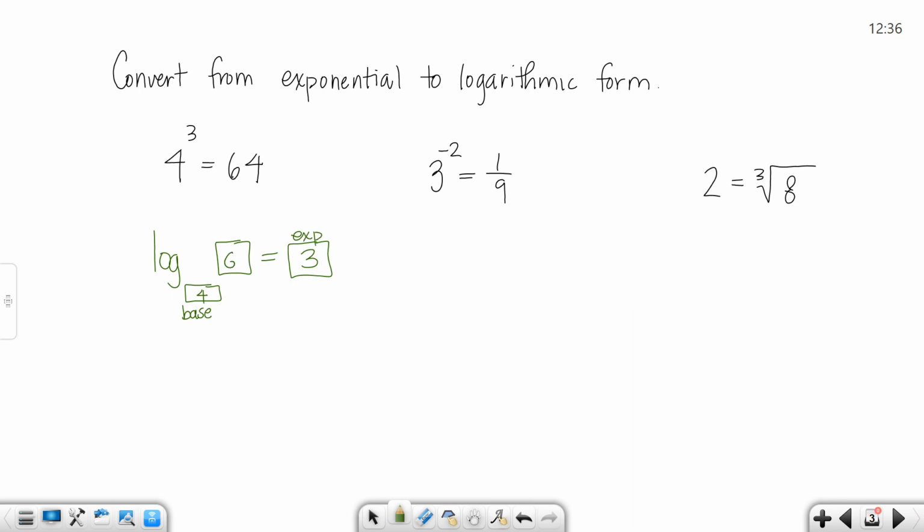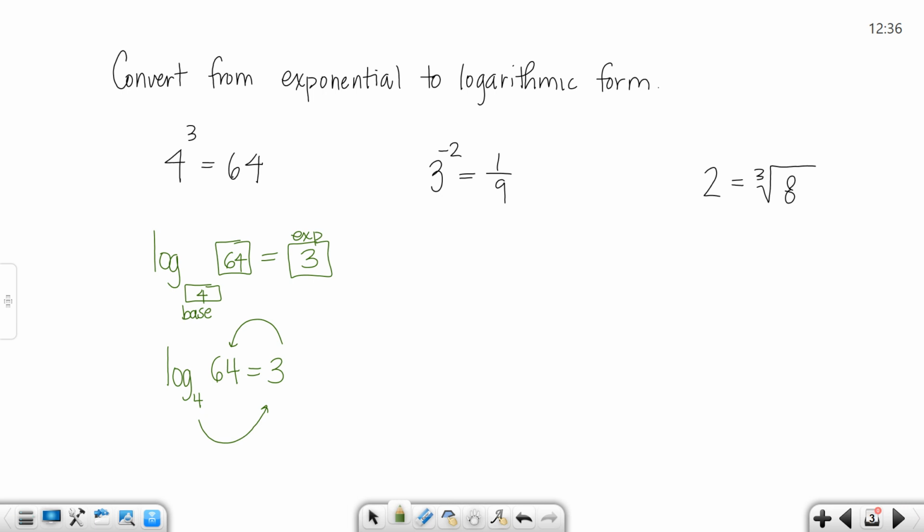So the only number left over is 64. Now if I write this a little more clearly, you're going to have log base 4, 64 equals 3. Now it's easy to check by making the circles that we spoke of earlier. You could say 4 to the 3rd is 64, and that is true.